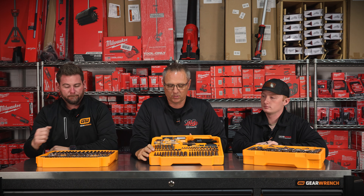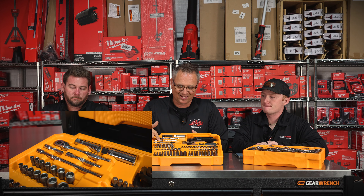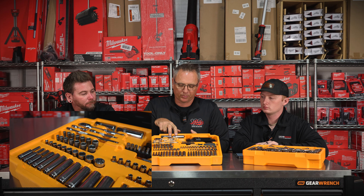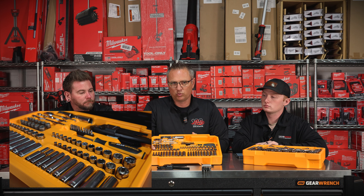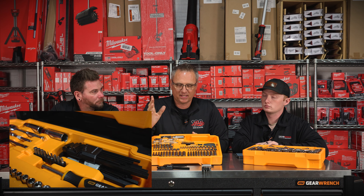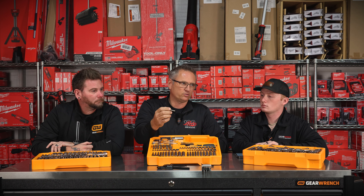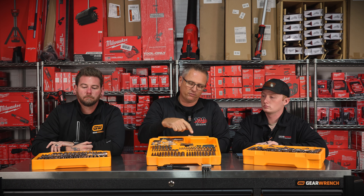In the bottom drawer, you're going to get your quarter-inch ratchet, 72 teeth, and the quarter-inch extensions. You get a bit driver, which is a little screwdriver that'll get you out of a pinch on the side of the road. You get a couple of Torx bits, two spark plug sizes, a set of metric Allens and a set of standard Allens. You get 12-point and 6-point in the quarter-inch — 12-point for Mercedes or European cars, and 6-point as well. Deep and standard metric and standard in all the quarter-inch. If you're an HVAC guy, you've got little nut drivers and an adapter to use on your ratchet instead of that screwdriver.